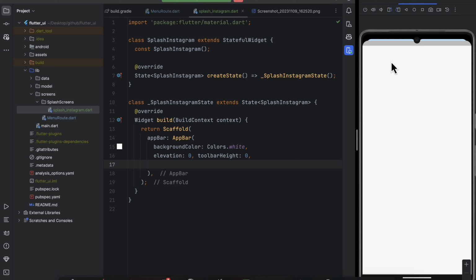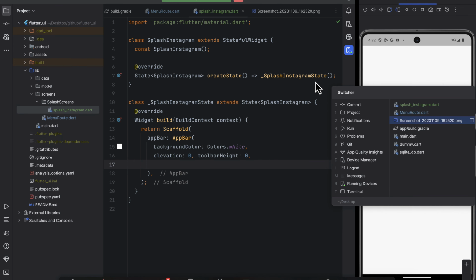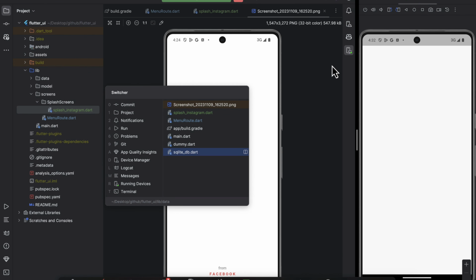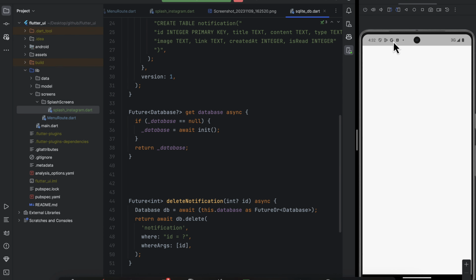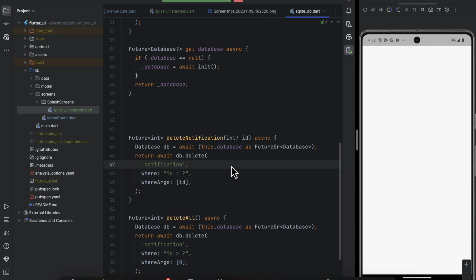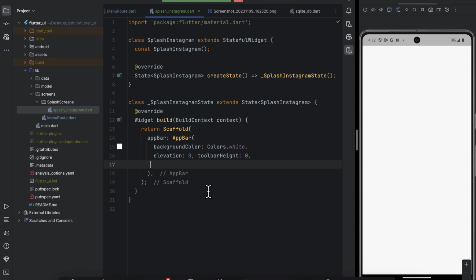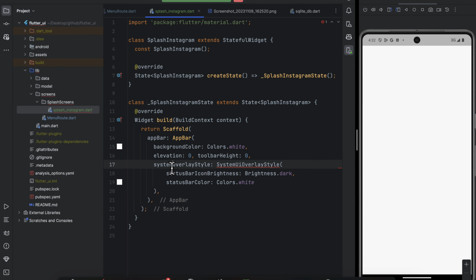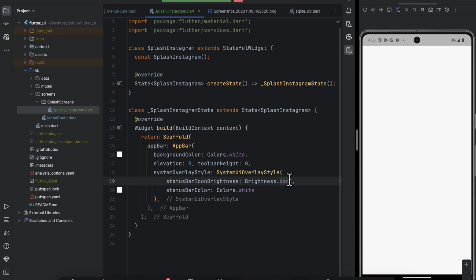You'll see there is that kind of white in the background of these buttons. But if you know Instagram, everything is purely white, like the whole screen is white, just like the way you see this screen. Everything is white, but you see ours, it is having this kind of background in the top where there is the clock. So if you want to remove that background, we come to our screen, and inside the app bar we add what is called system overlay. So you import it. This system overlay will help you to color that top bar.